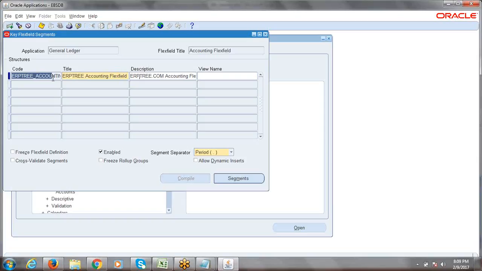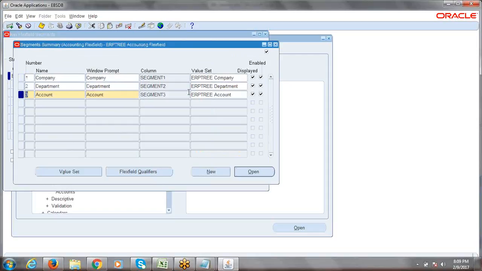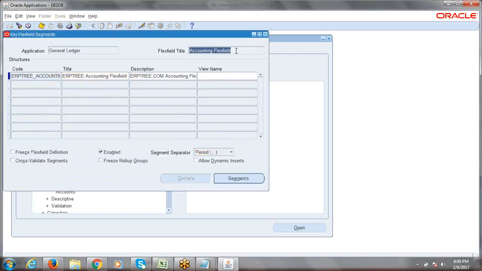Before submitting to the concurrent manager, we have to lock this structure. If you don't lock the room, what happens? Someone can enter into this room. The same way, if we don't lock this structure, anyone can go and make changes within that structure. They may enter into this structure, change the value sets, and change the segment names. And the other point is, before you submit to the concurrent manager, you have to finalize your work. That you can represent as locking the structure. Here the term they use is freezing.